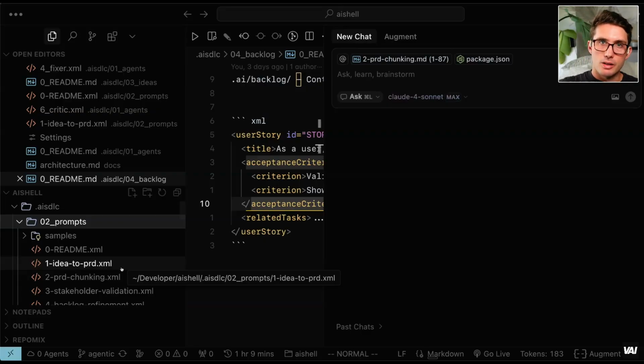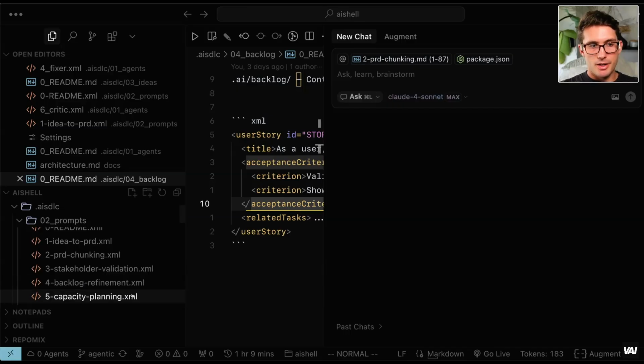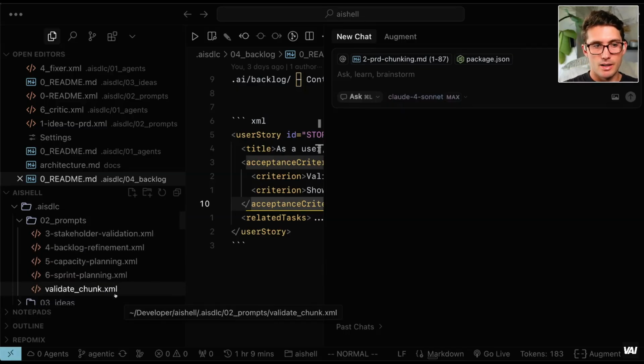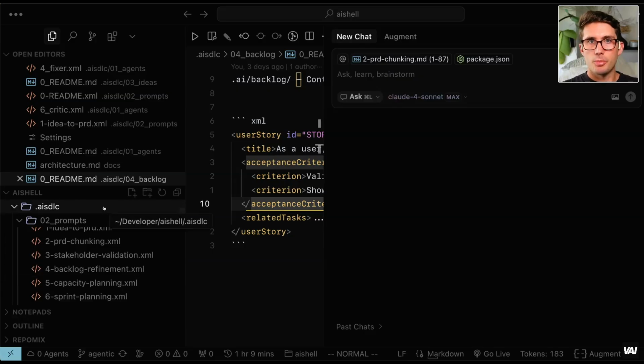Then once you had a product requirement document, you would probably go and refine the backlog. You'd probably get stakeholder validation. You'd probably do some sort of capacity planning, some sort of sprint planning. And in my case, chunking is part of it.